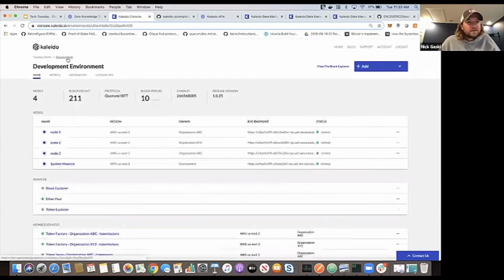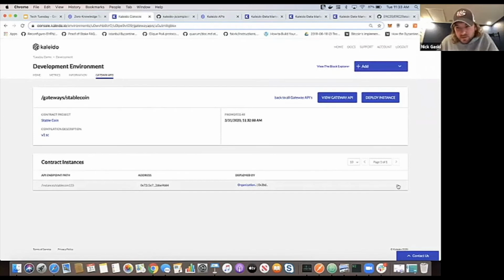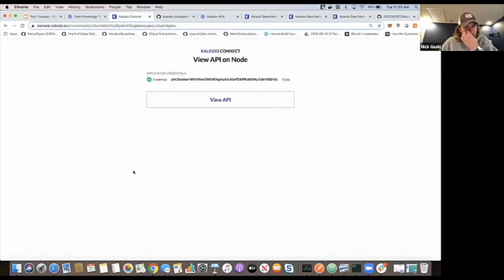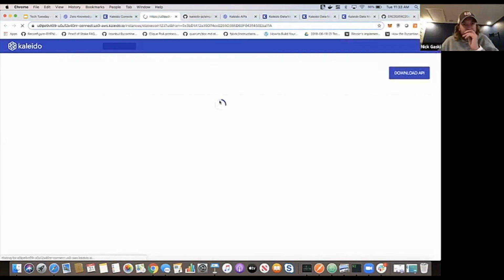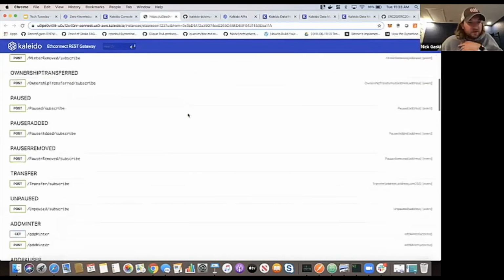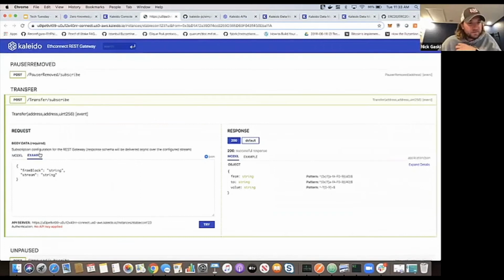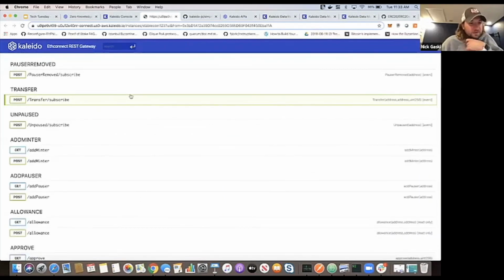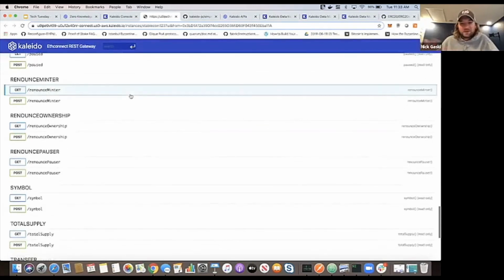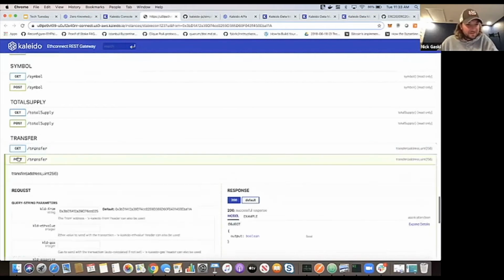I'm going to go back into our gateway APIs, back into that instance, and I'm going to send this guy maybe half of those tokens. And again, this is really just an example of how you can interact using RESTful endpoints with, oh, that's the subscribe endpoint, sorry. I just want the classic transfer. We'll touch on the ability to consume events and create subscriptions in a different demo here.